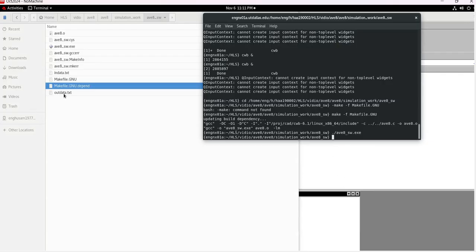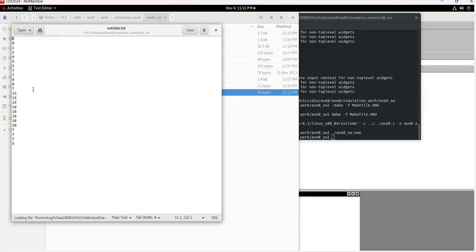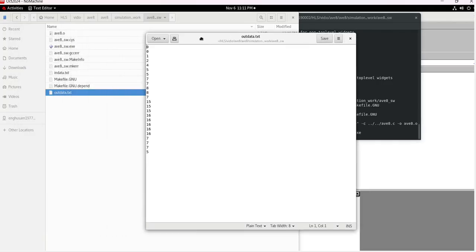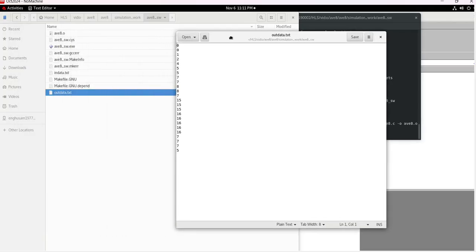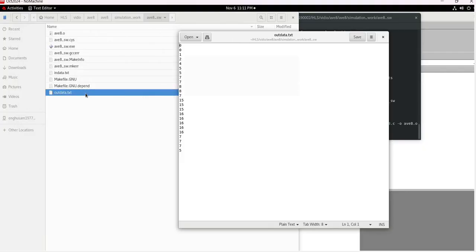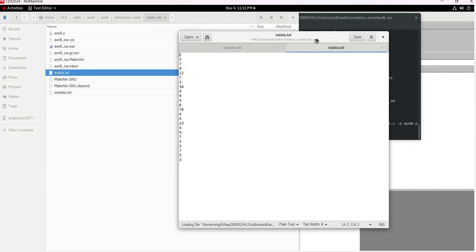And as we can see here, we have the output data, and we can check it here. This represents the average output for the software simulation, for the code simulation. This is the output, and this is the input data.